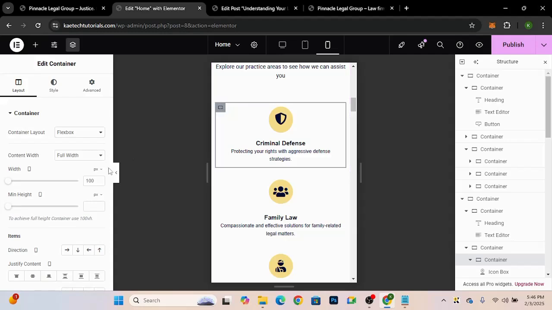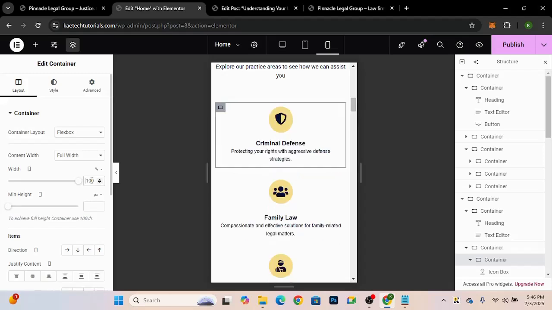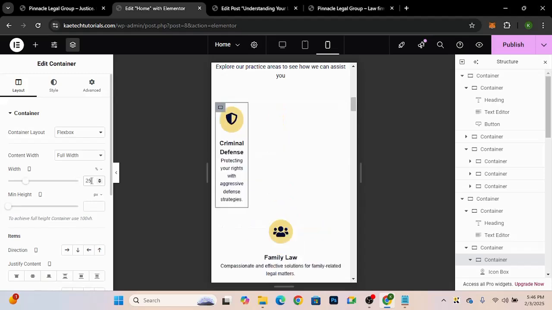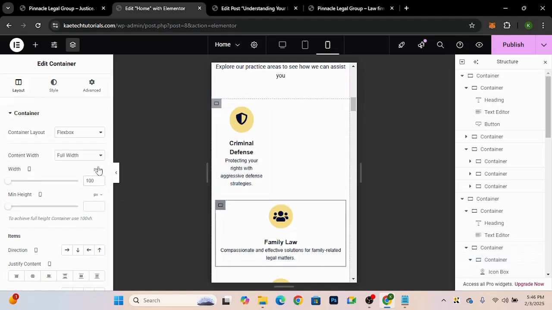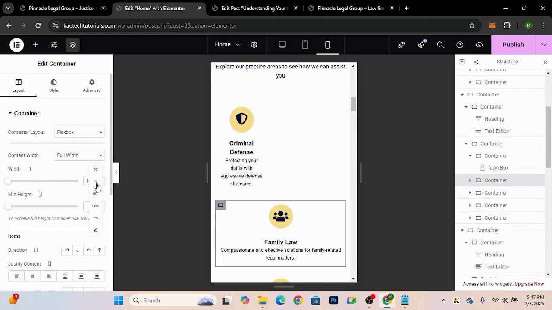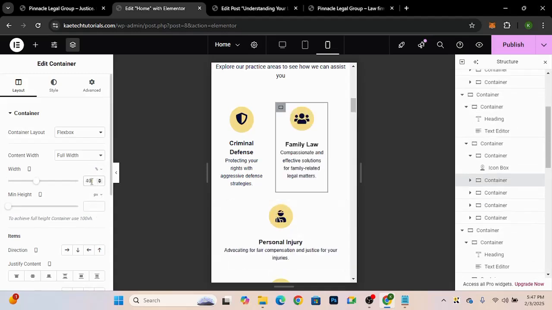So I'm going to change this one to percentage, and instead of 30, I'm going to make it 25. Okay, so I'll make here 30. It's still not good. 40. So I'll come over here and also change this one to percentage and make this one also 40.